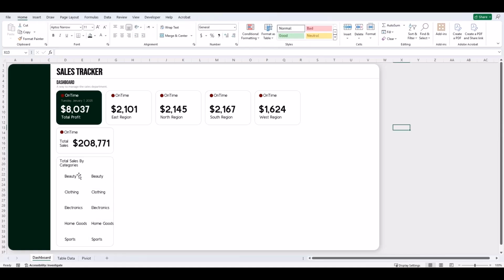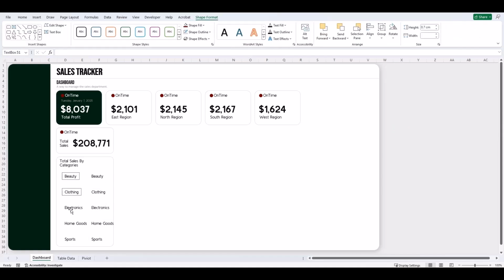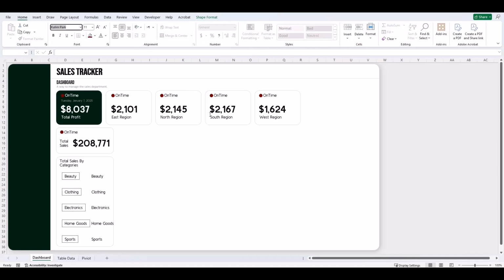Okay, then we're going to change the font of this. For this one here, I'm going to use this font. Can make it bold, but I think I should follow all of the same font as I did here.